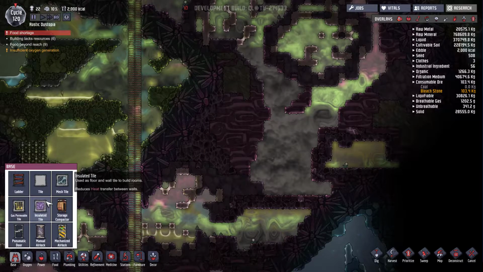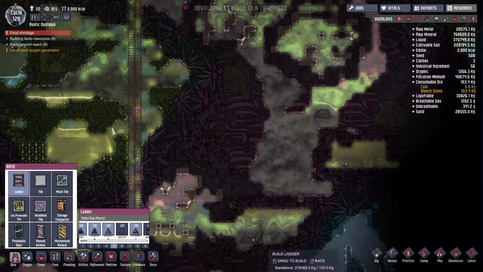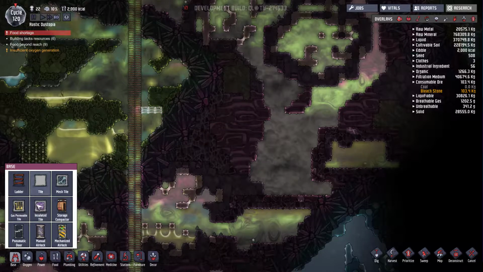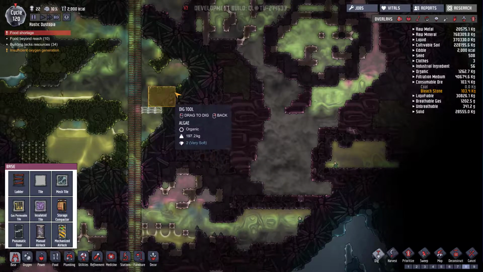Let's go ahead here and put in, and this is going to be just sandstone and a priority 8 project. We're going to go like this, not like that, and we're going to go dig a priority 8 project as well.